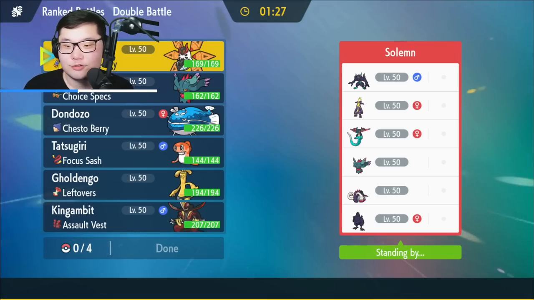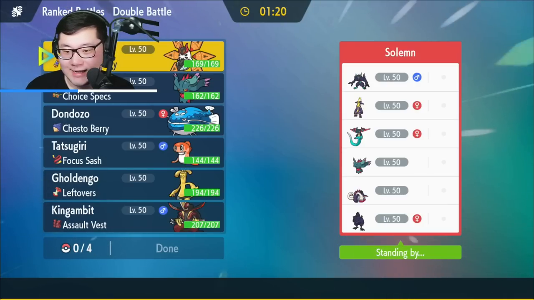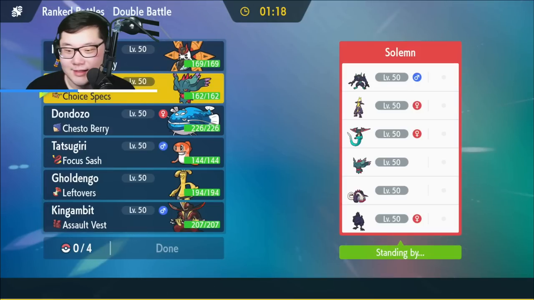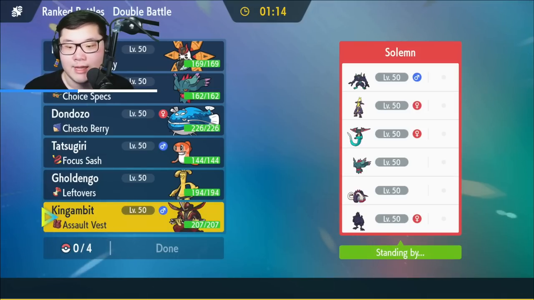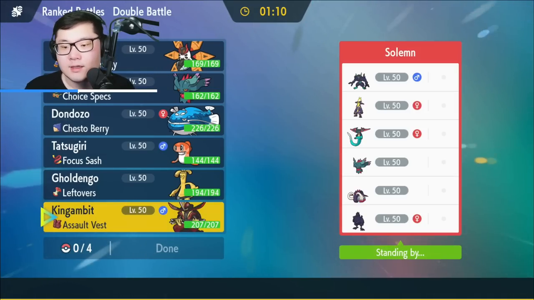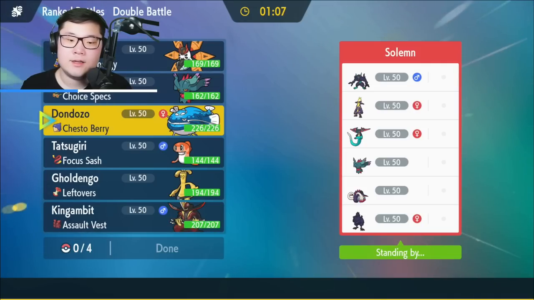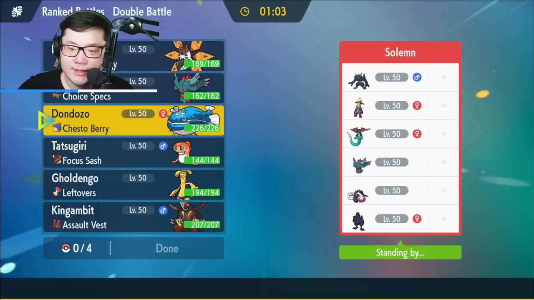Grimmsnarl, Toxtricity, Dragapult, Fluttermane, Corviknight, and Great Tusk. This is kind of a weird combination actually, because they have some really fast Pokemon. Like really fast. And also that Great Tusk is such a big threat, actually. It really is. I kind of want to go with Dondozo mode. I think I need to. Maybe I don't need to. I think it's very effective here.